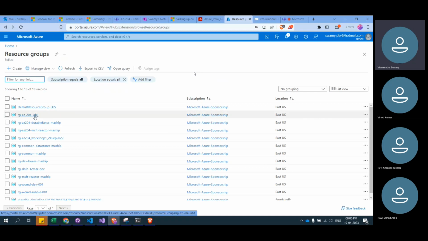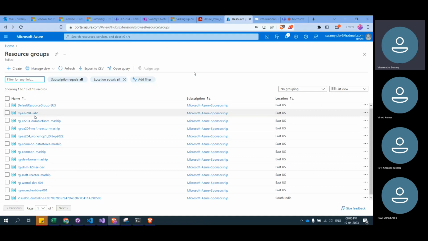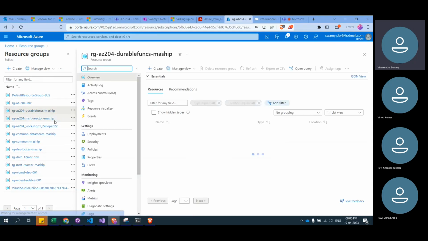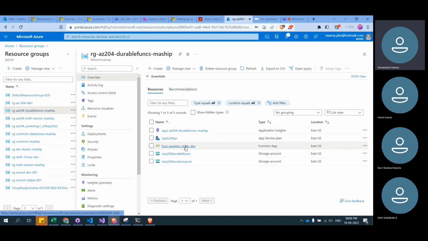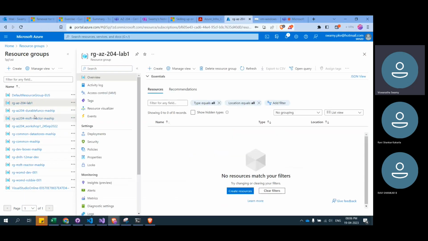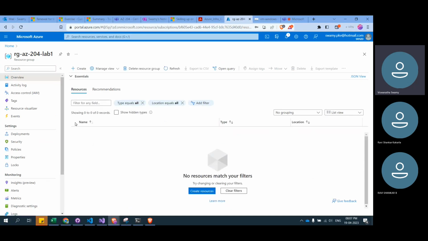I'm using the same resource group which I created for the previous one. There are other demos I do have, but I don't want to discuss that at this point of time and derail this discussion. We can do a deep dive on durable functions and functions with multiple services in next month's episode, where we will be doing the improvised version of the demos. So let's stick to the game plan today.